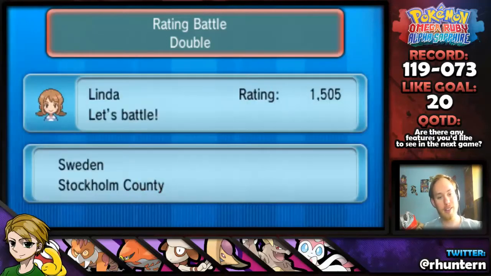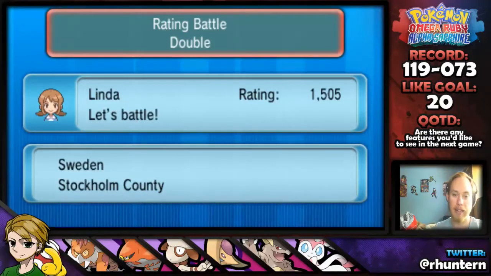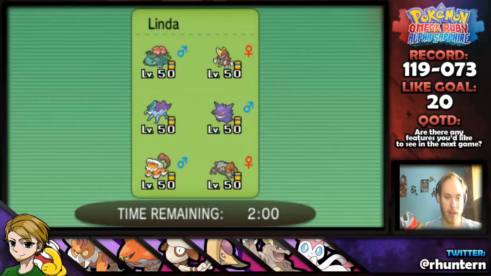Goodness, guys. Alright, we're battling Linda. Oh, I didn't see my rating, damn it. Alrighty, so we've got a Venusaur, which is probably her Mega. I see Gengar, but who runs Mega Gengar? I mean, really. So Bisharp, Suicune, Gengar, Landorus, and of course, Heatran. So Sylveon I don't see being useful at all.